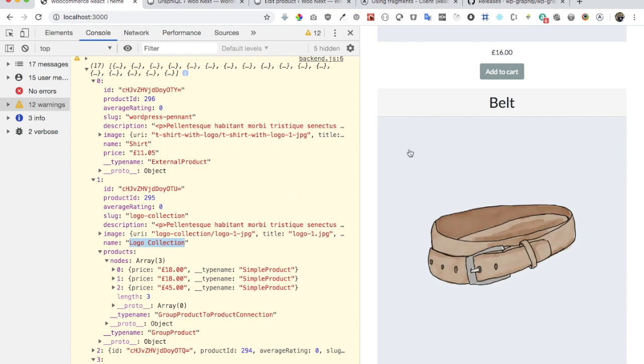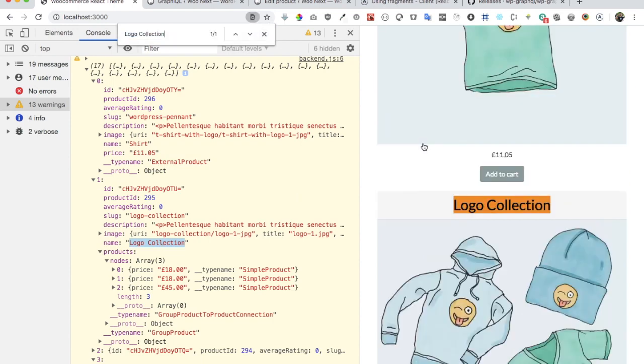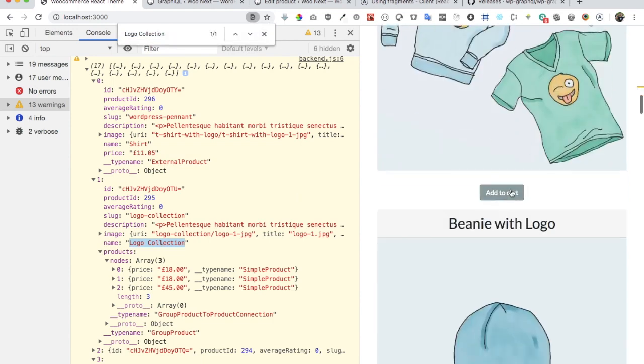So let's see. In logo collection, you can see we don't have any price because there is no price field. It's actually available inside of products and all of this. So that's not a problem. We can deal with that later in the next video. That shouldn't be difficult.